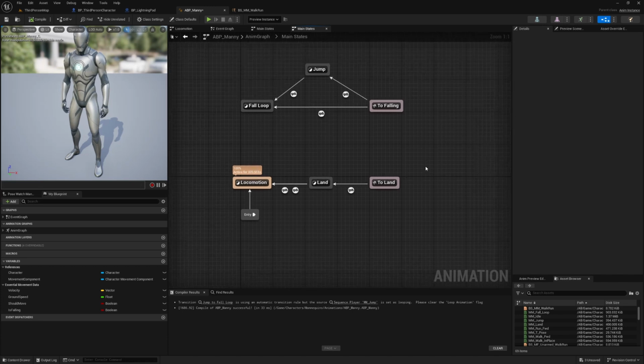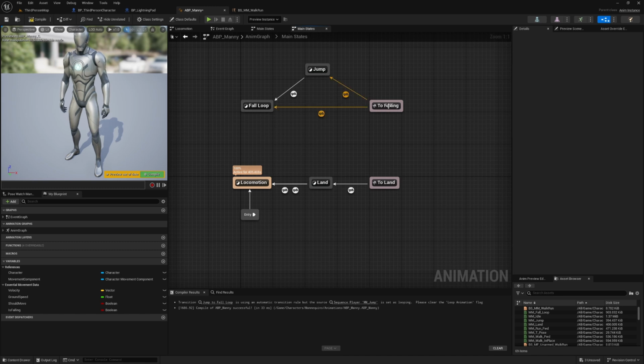And the only other thing I want to point out here is that these two falling and two land states have a slightly different icon here, with the transitional rule icon right here. And that's because these are actually state aliases. So these kind of act like states, but instead of transitioning from this animation to jump and this animation to jump or landing, whoops, didn't mean to do that.